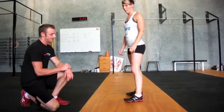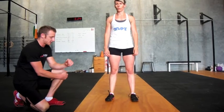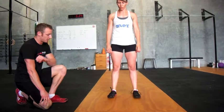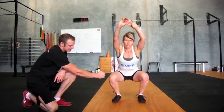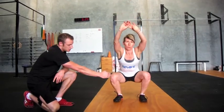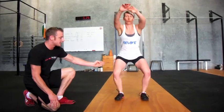Just from the front as well. When Tammy's squatting, you'll notice that her heels are directly below her shoulders. We don't want to go too wide in the squat because there are certain things we have to do with the legs to get extra power. Tammy's going to squat from the front now — just drop down and stand back up. You'll notice Tammy's knees also stay out over the toes. The knees do not drift in together; they stay out over the toes. This is going to activate the IT band at the side and the glutes to give you a lot more power on the upward movement of the squat.